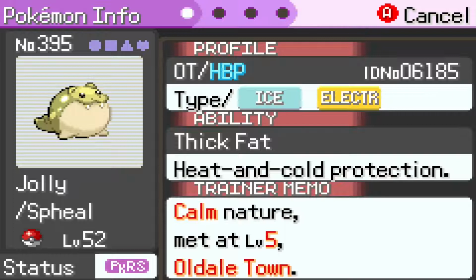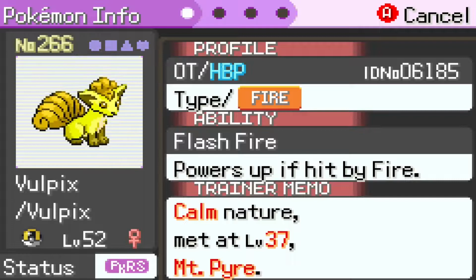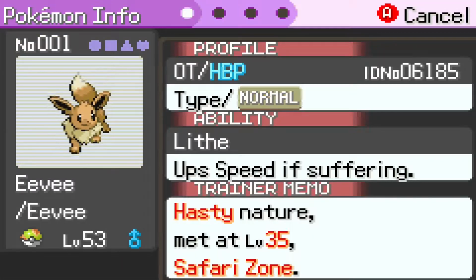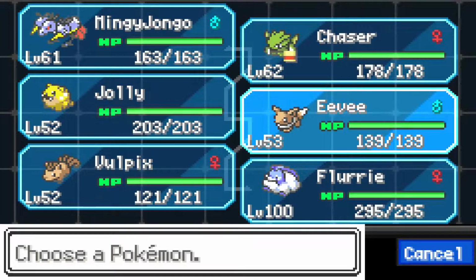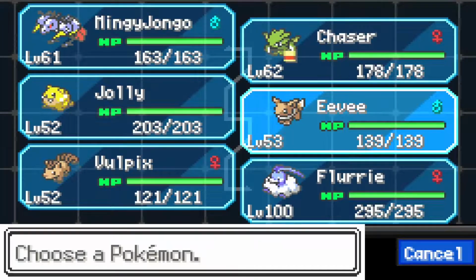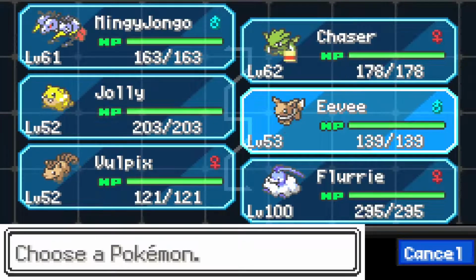And we have a couple more additions to the team, too. We've got an Eevee. And a Vulpix, the shiny Vulpix that I caught on Mount Pyre that I wanted to show off a little bit. So, Eevee here has Lithe, which is the secondary ability for Eevee. Eevee has a hasty nature. So you find Eevees in the post-game areas of the Safari Zone now. I just went and caught one off screen. Just go north at the beginning of the Safari Zone. I did not, unfortunately, get any footage of this.